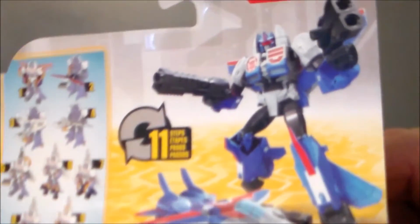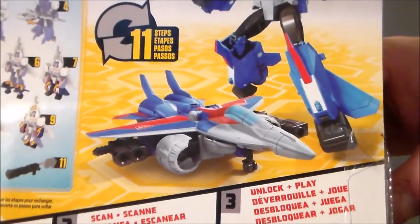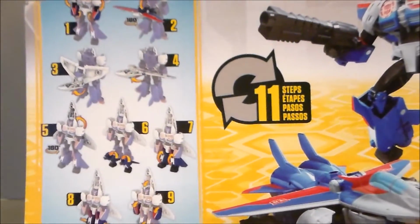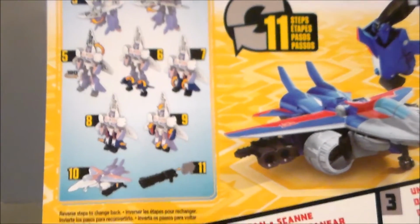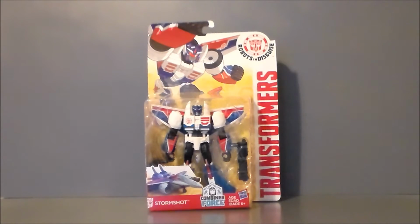Just kind of a close-up. So there he is in his robot mode. Jet mode, which looks neat. Here are the transformation instructions. If you want to pause and look at these, you can. It's unfortunate that we don't get bios on these guys, so we can figure out who this guy is, what it's all about. But he definitely looks very cool. Let's go ahead and get him out of the box and see what we think.